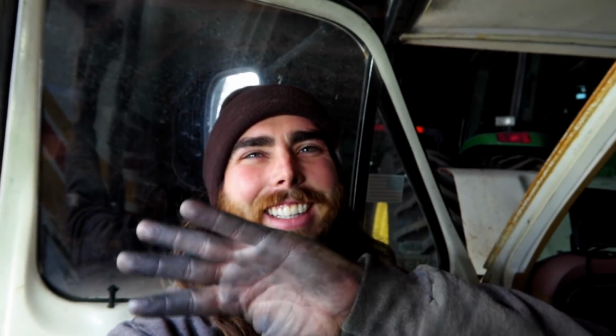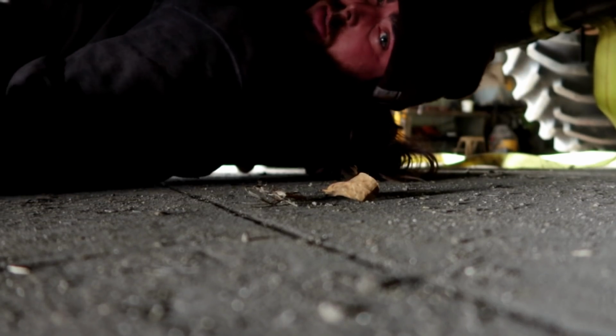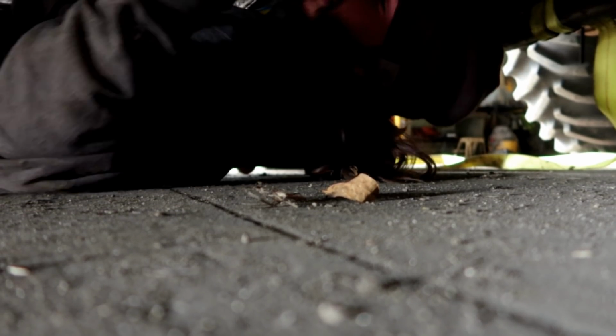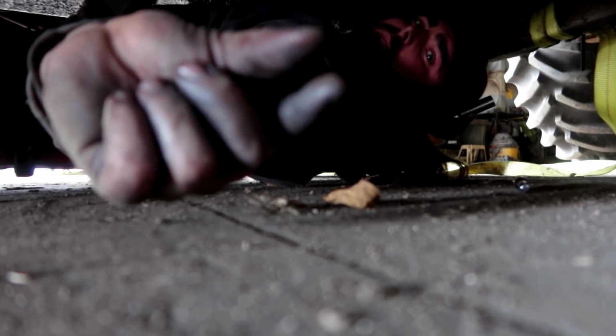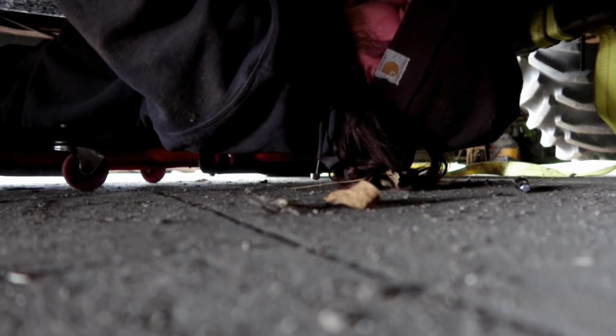Okay, I am ready to, look at my hands, I match my shirt. I'm ready to tighten down the collector flanges, whatever you want to call those things down there. There's no possible way that I can show you this. You can hear my audio though, my swearing. There's a small gap, just a tiny little gap where there's no threads. And I'm worried that I might run out of threads and then they don't get tightened down properly.